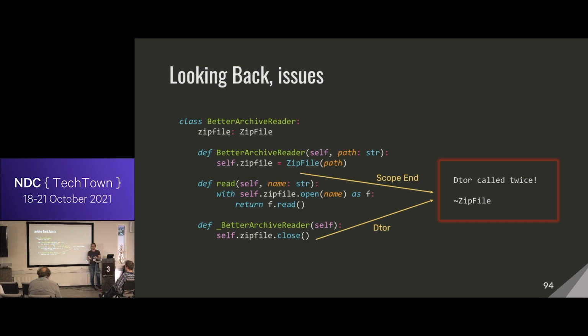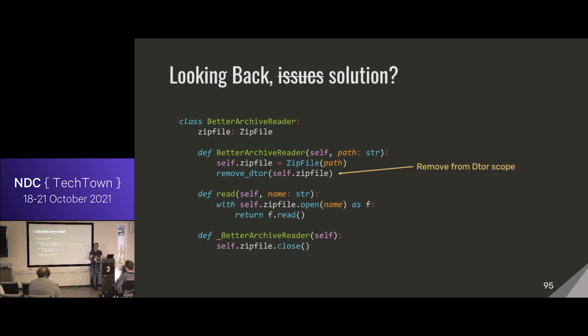We create the zip file, assign it to a local variable, to a member variable, and leave the constructor. As soon as we do that, the zip file gets destructed because we left the scope. Then when eventually we go to the destructor of the archive, it's called again and we actually destroy it twice. It would probably be okay because it's Python and we don't have any dangling pointers or anything like that, but we're still using an already destructed object, which would probably be closed and nothing would work. So we need to fix that.